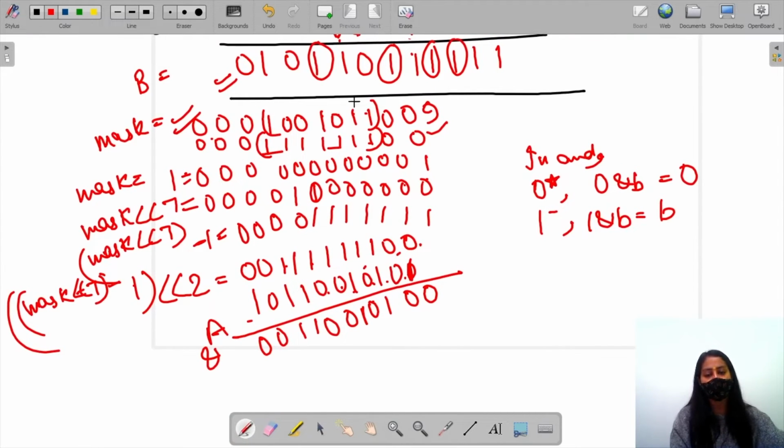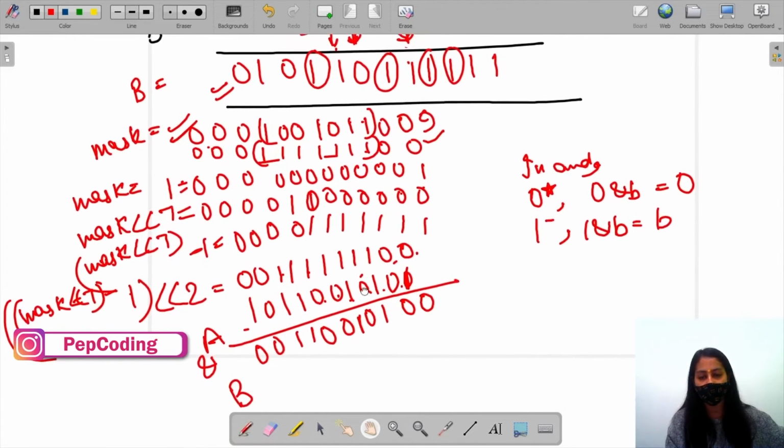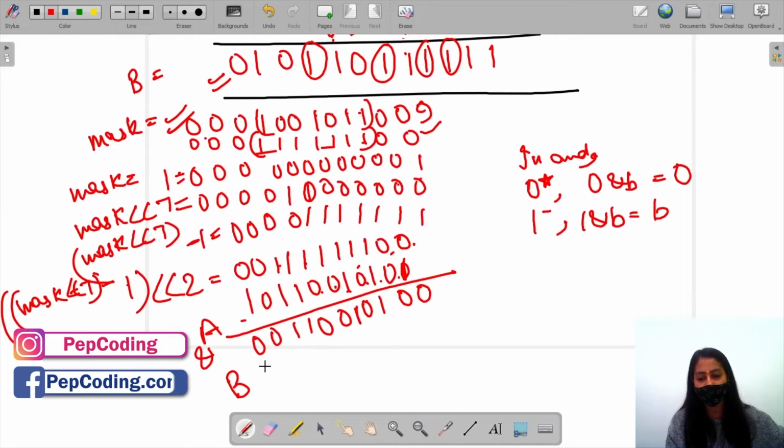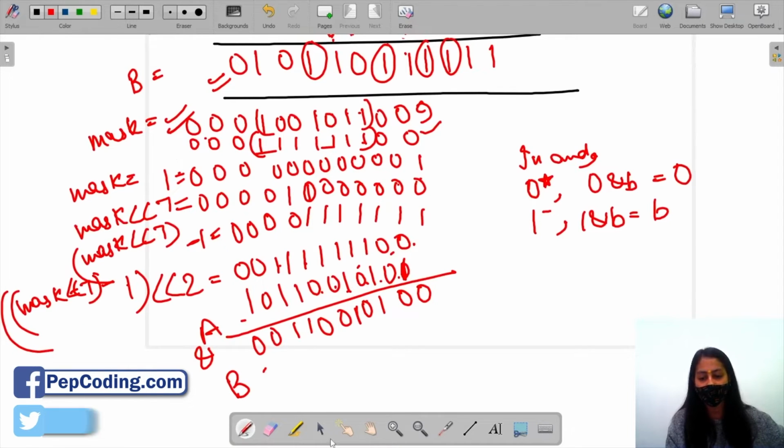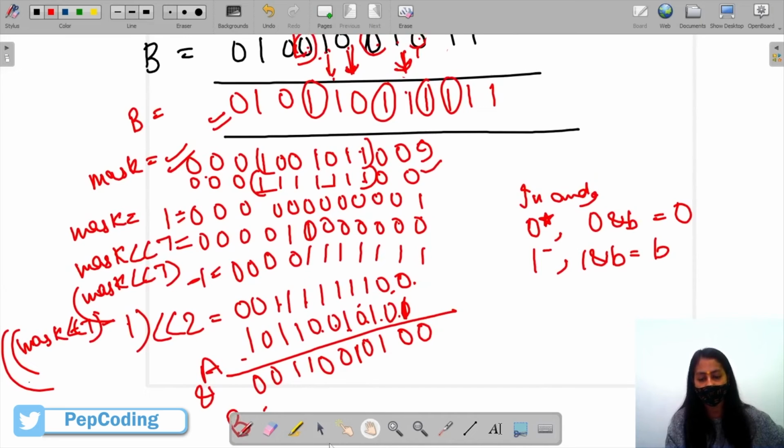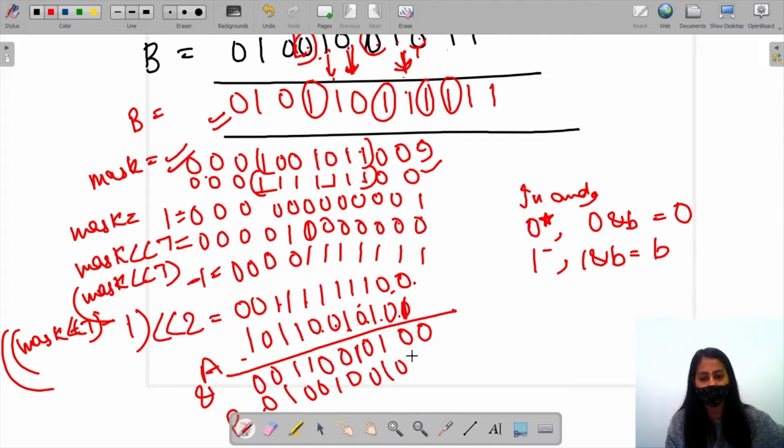Now we have to perform the OR operation of this mask with B. Our B is 0 1 0 0 1 0 0 1 0 1 1.